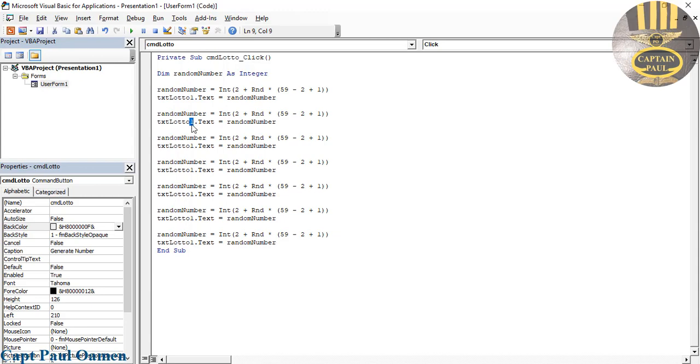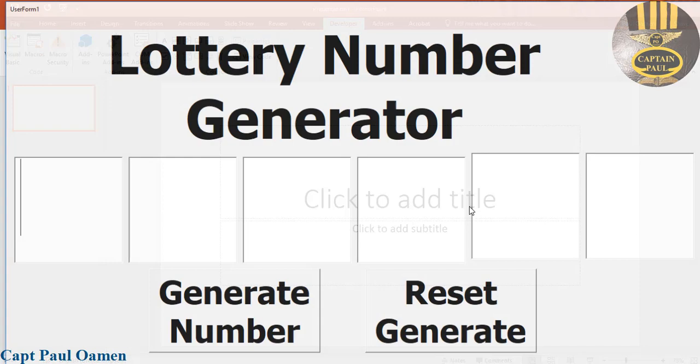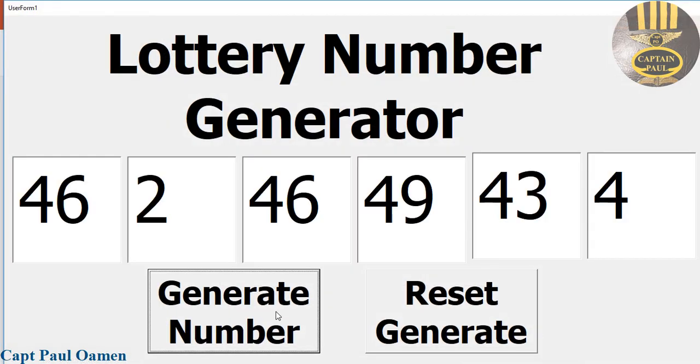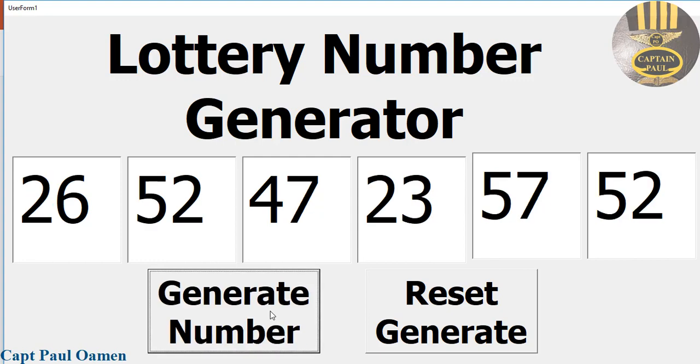So that is 2, 3, 4, 5, 6, and this one, delete that. Okay, that's it, all done, but we're still coming back here to carry out one or two changes anyway. So if I click on this now, there we go, look at that. Okay, and that's how you create your own number generator.